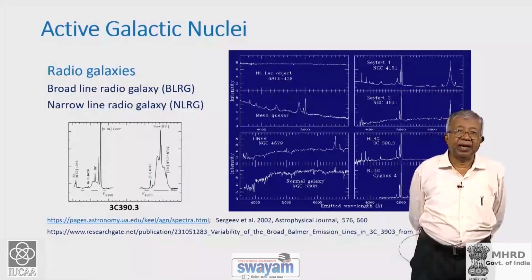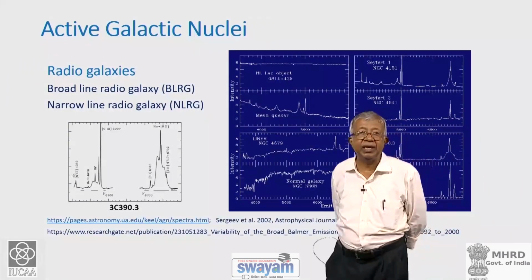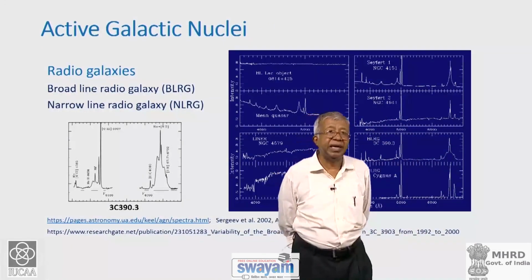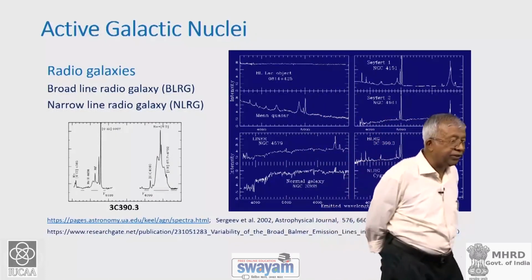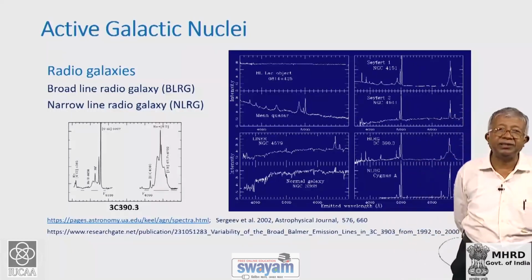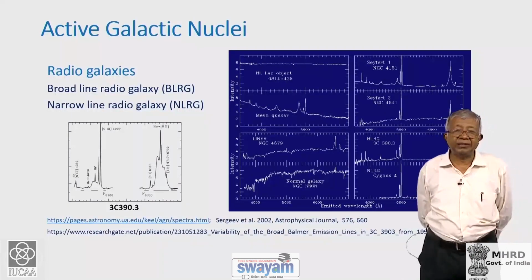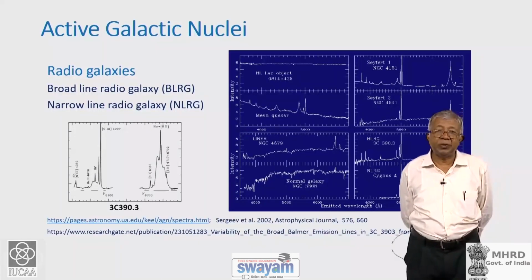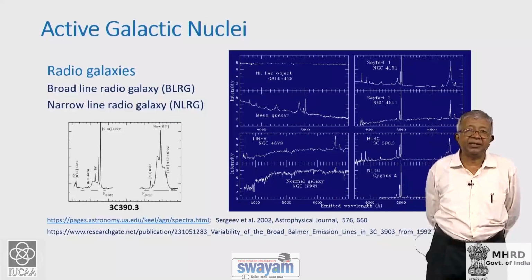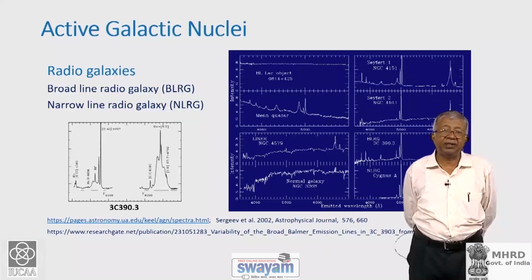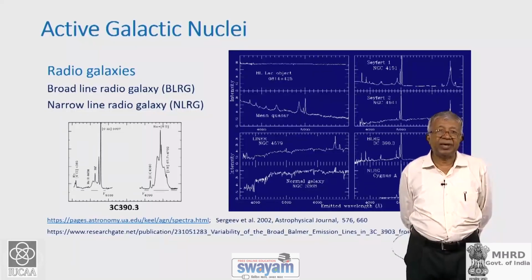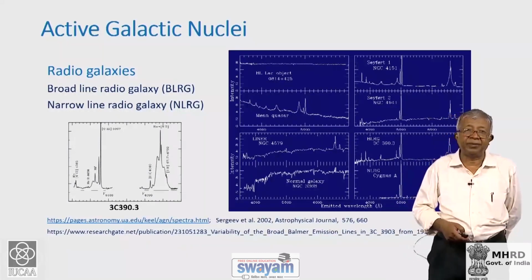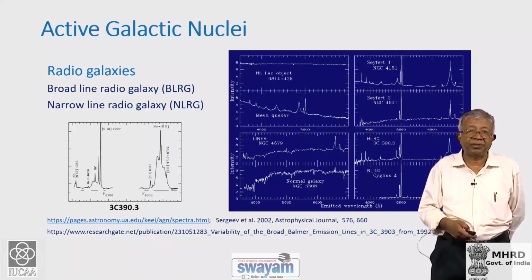Just to summarize, we looked at the radio properties of these objects, but one might also add that just as in the case of Seyferts, where you have narrow line Seyferts and broad line Seyferts, you also have radio galaxies where broad lines are visible, and radio galaxies where only the narrow lines are visible. As we go along in these two lectures, we'll try to make some sense of that and see how that might arise in a canonical model of an active galactic nucleus. For now, just remember that the broad line radio galaxies have broad lines as well as narrow lines, and the narrow line radio galaxies are dominated by narrow lines of emission, which are typically less than about hundreds of kilometers per second. Broad lines can extend to thousands of kilometers per second.